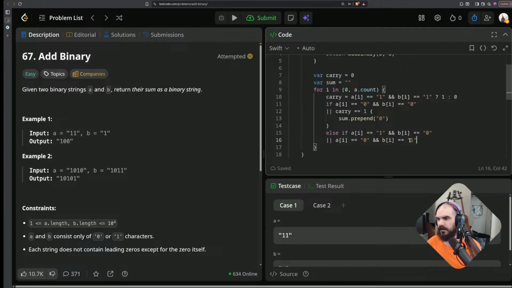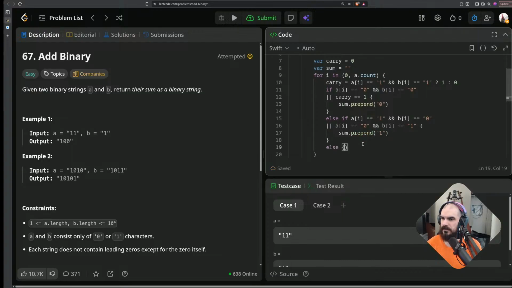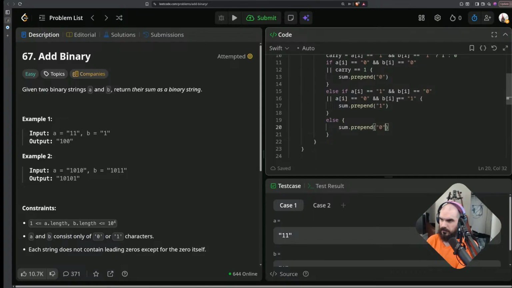These are the cases where the next digit is a 1. Yes. Else, sum prepend 0. I think that should be right.